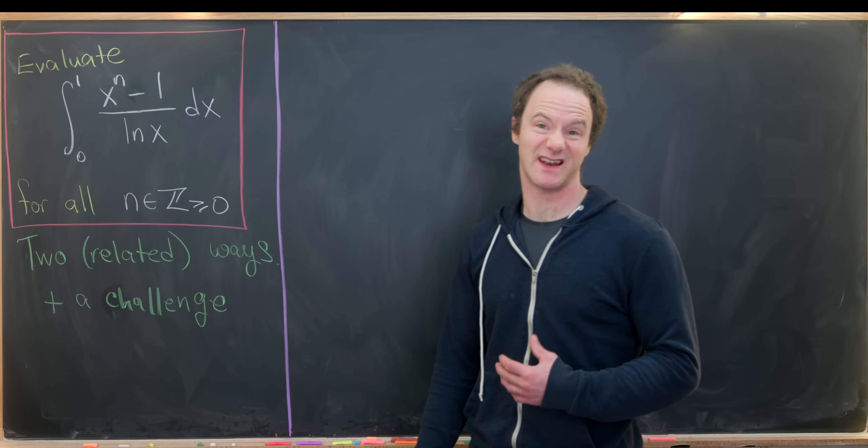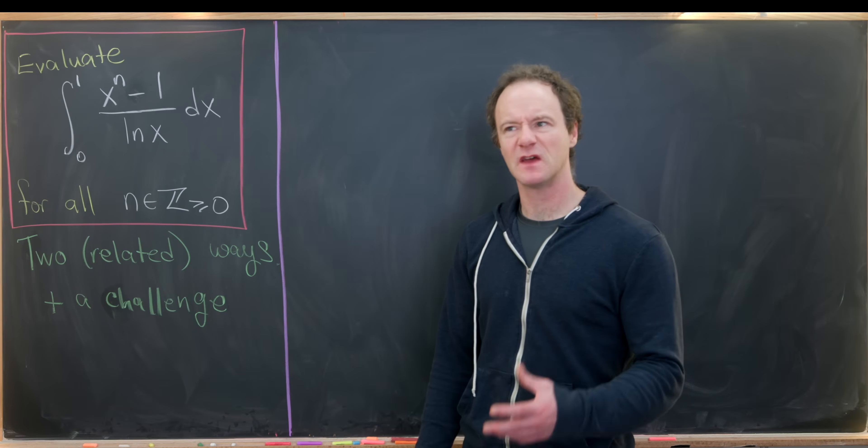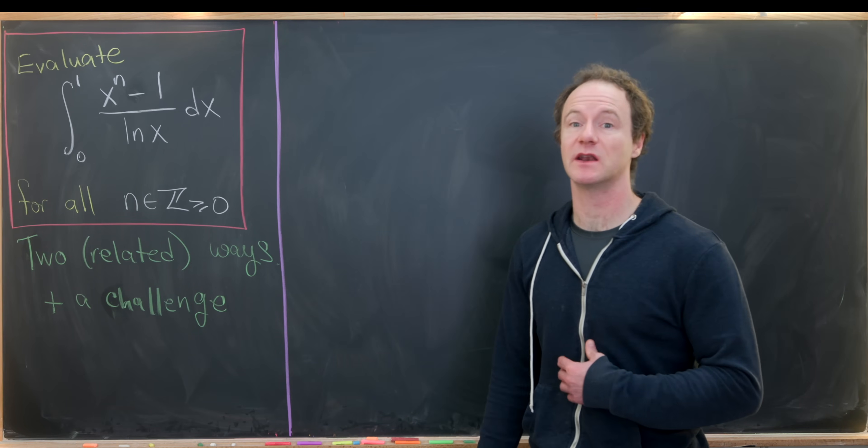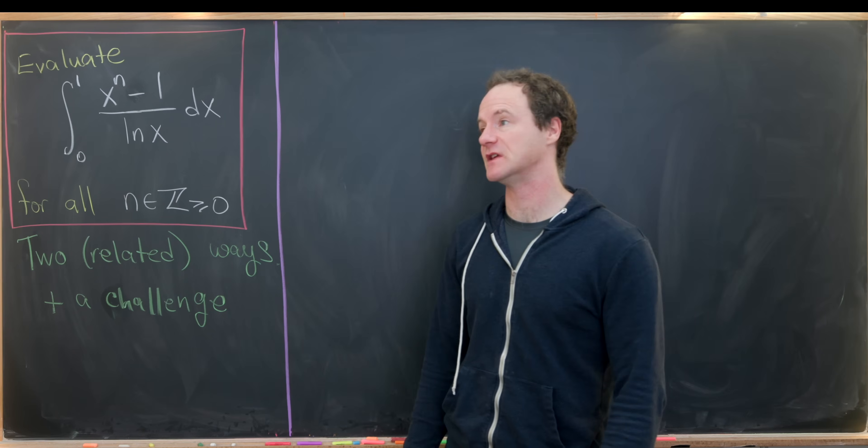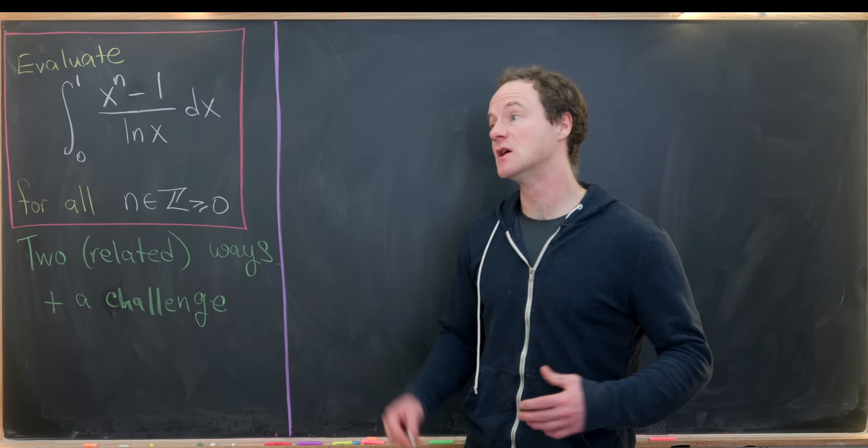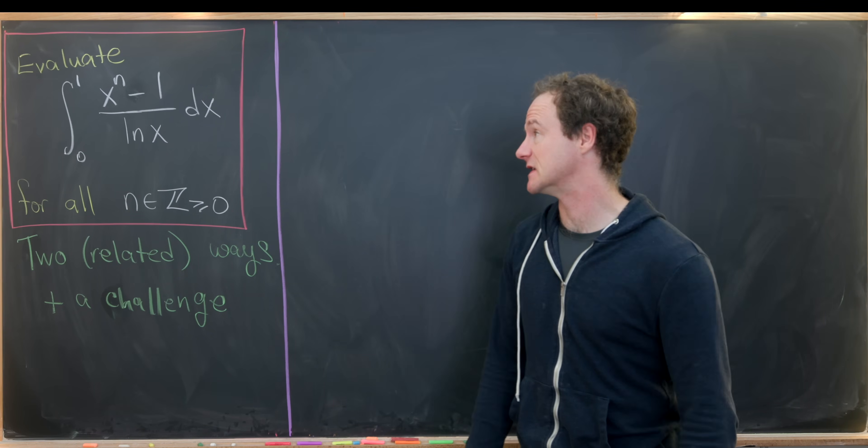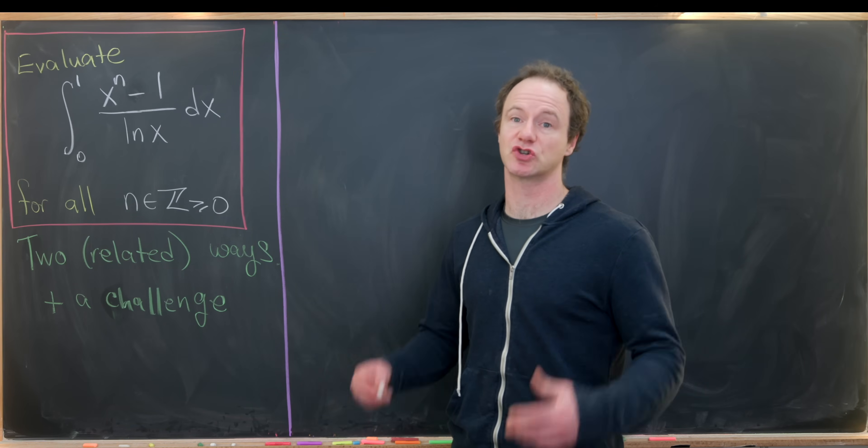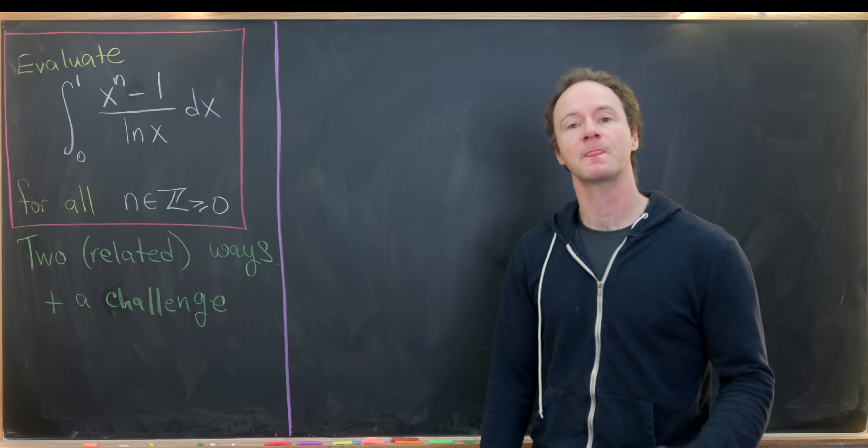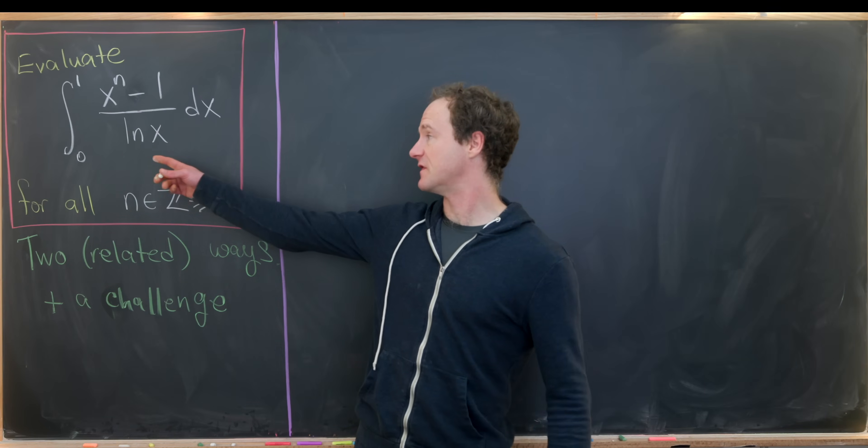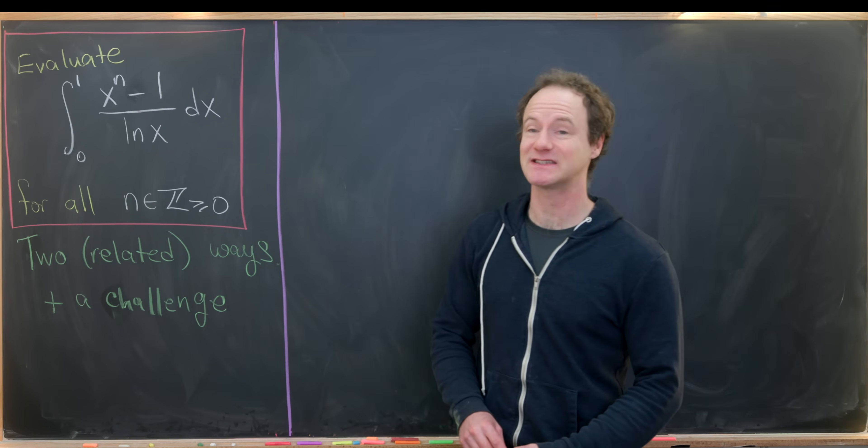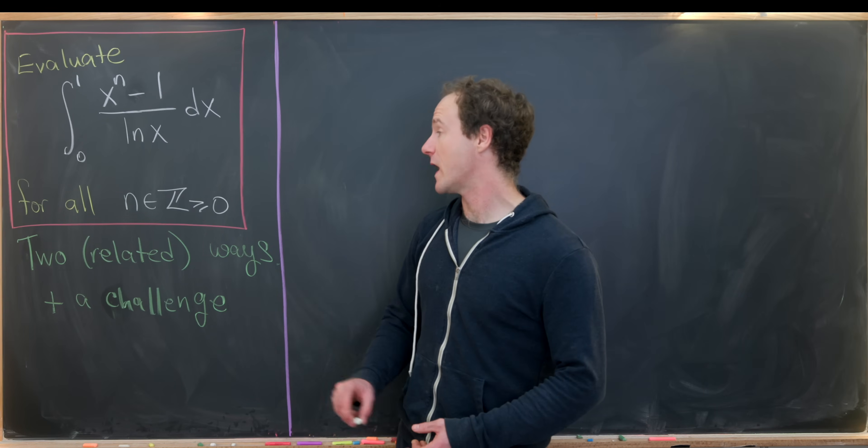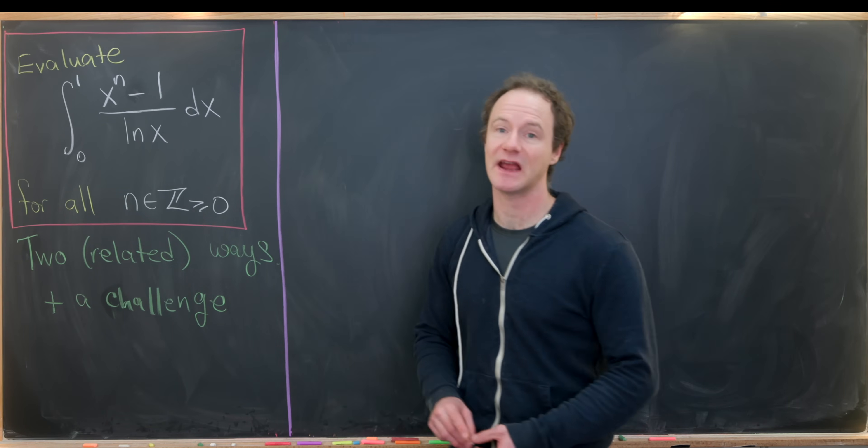Here I've got a nice family of integrals that I'd like to evaluate. These integrals show up a lot of different places, namely I've seen them on several different versions of the MIT integration B, the practice problems as well as the exam. That's because this is a really good example of a certain trick for integration. So in particular, we want to find the integral from 0 to 1 of x to the n minus 1 over natural log of x.